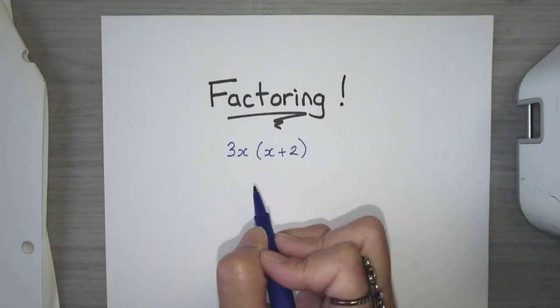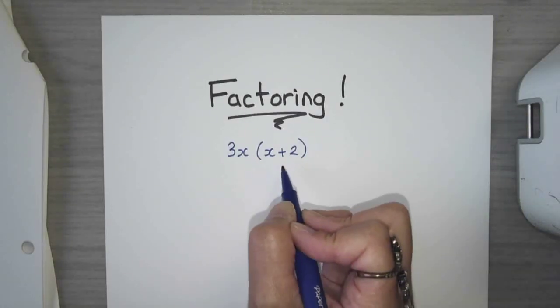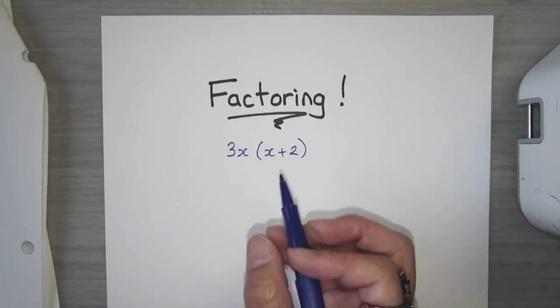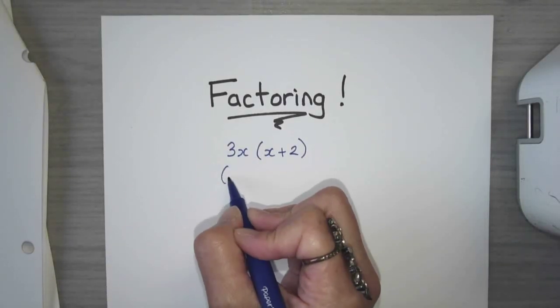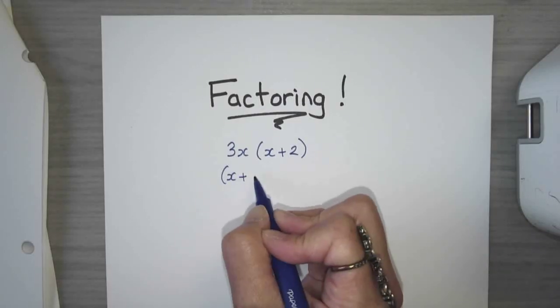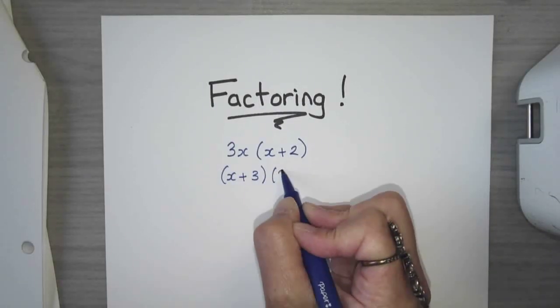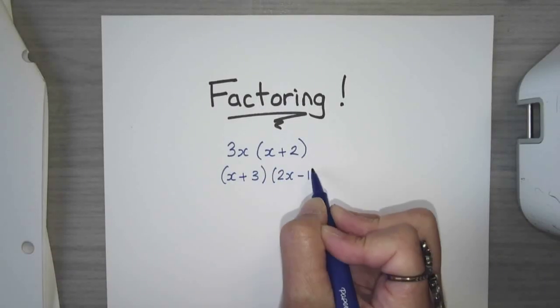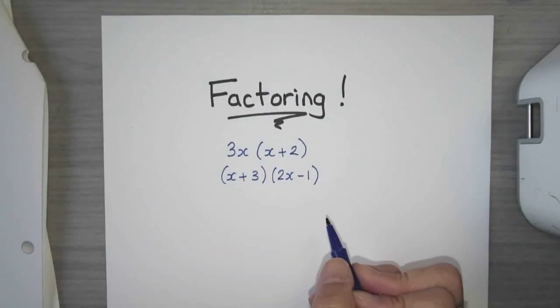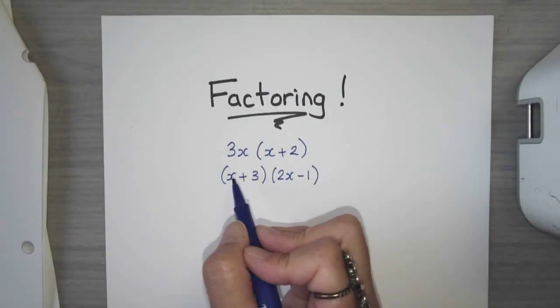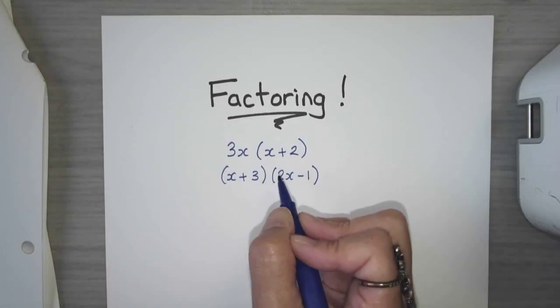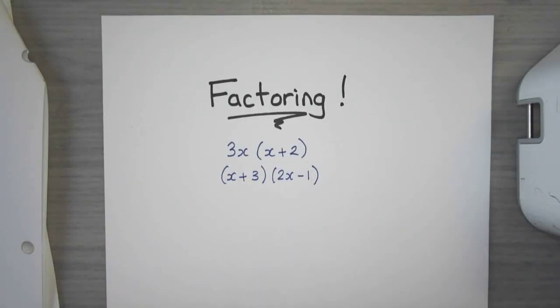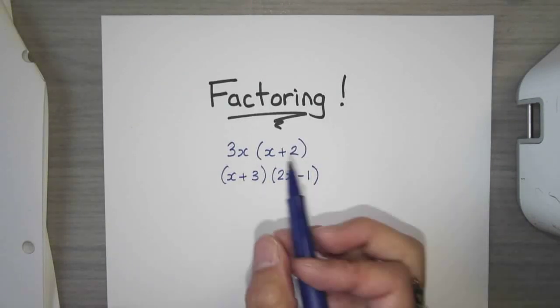See, there's two terms, binomial. So monomial times a binomial. That's in factored form. We also like this sort of factored form. So say x plus 3 times 2x minus 1. So that's factored form. Factored form basically just means we're trying to get things so there's multiplication between things. These are two very common factored forms that we're going to look at this year.